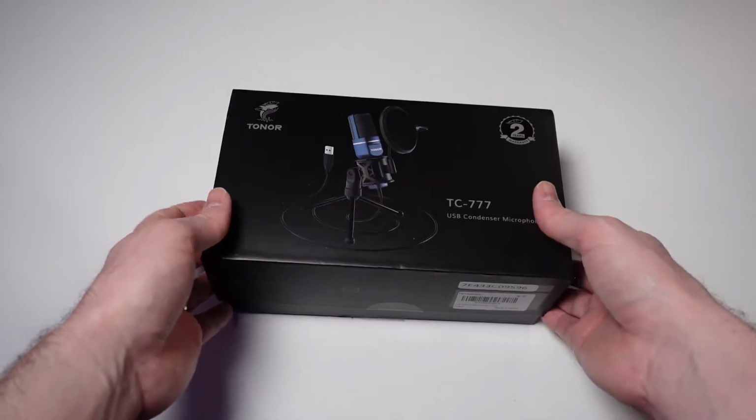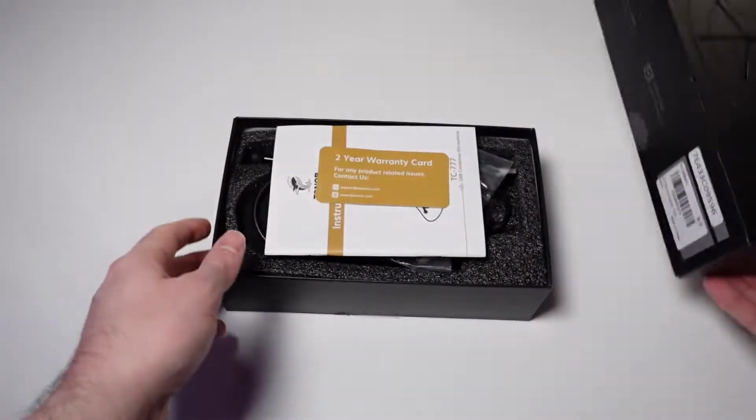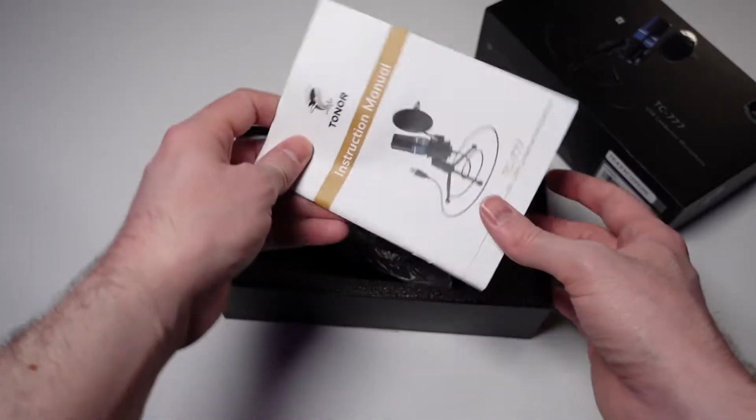But wanted to show you guys that. Let's go ahead and unbox this now and see what it looks like. Now, when we pull the lid off of this box, one thing you'll notice is that on the top, you've got your 2-year warranty and your instruction manual.